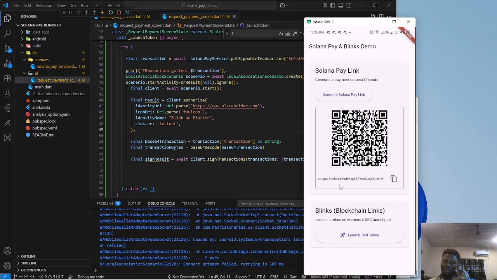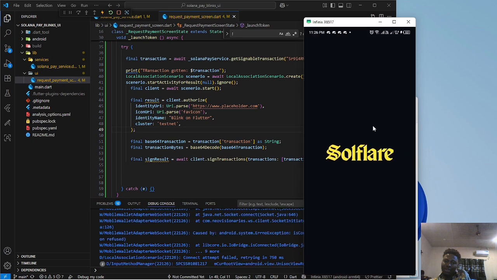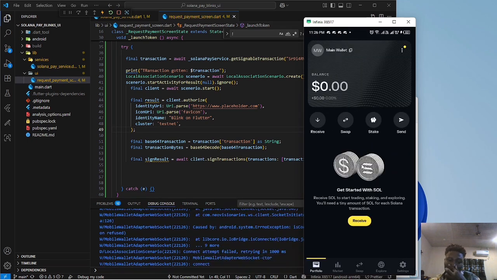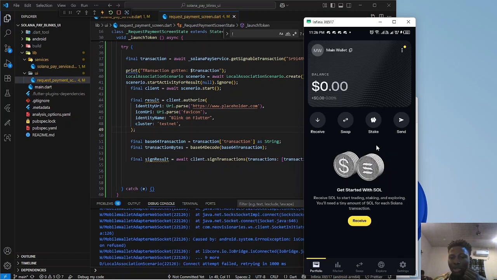It is going to open Solflare by default because on this device Solflare is selected as my default mobile wallet already.